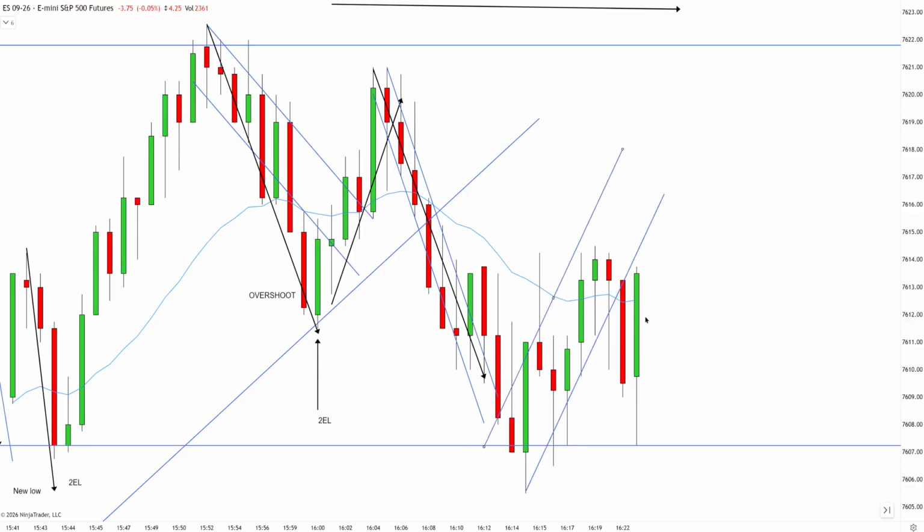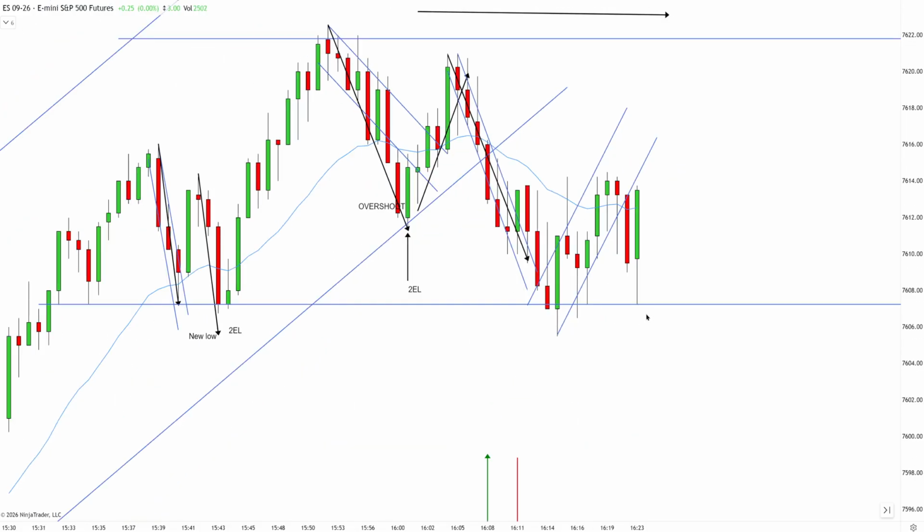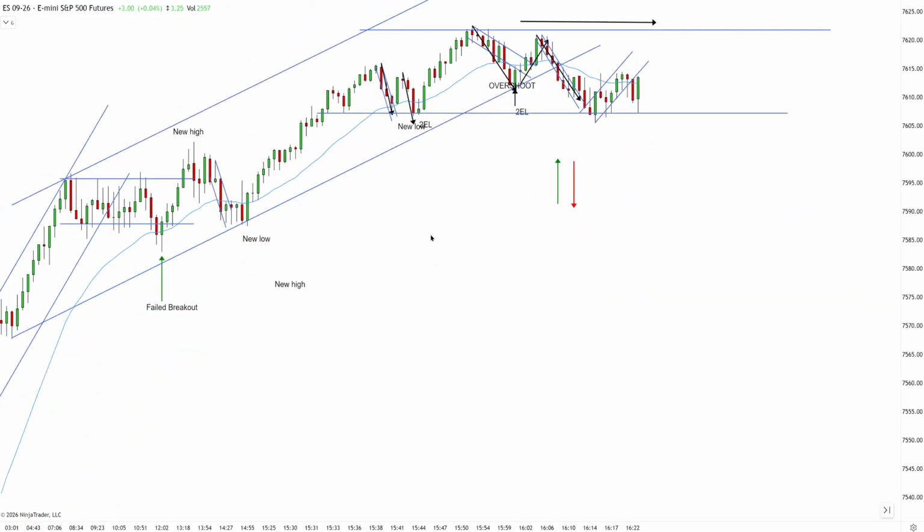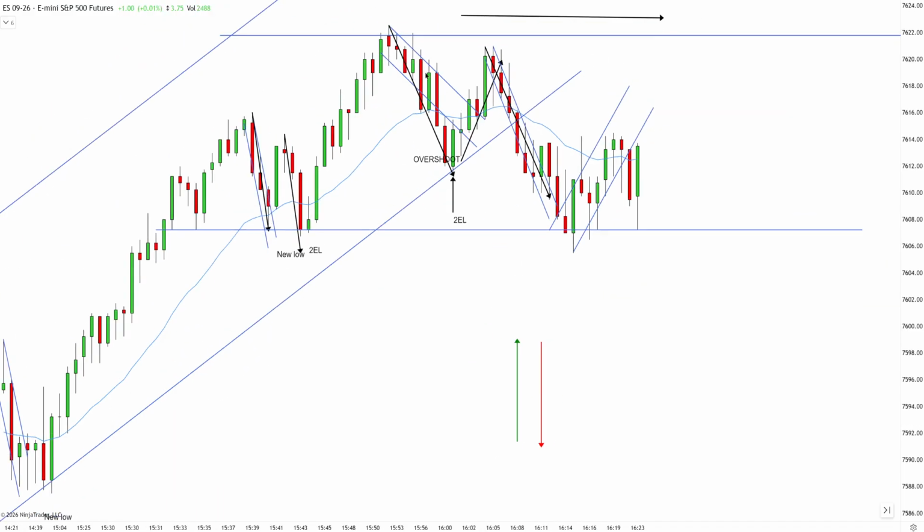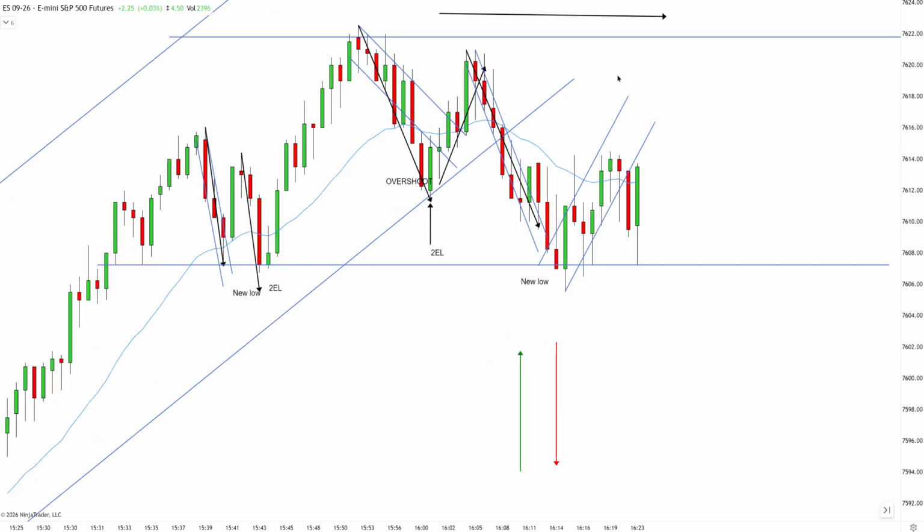Now, the bar on this failed second entry short, you can see I'm using chart enhancer 6.5. So the bar is very big. Okay, what we like is that the support held. It's a failed second entry short. Context is super clear. Okay, you need new high, two-legged pullback, downtrend played out. There's no reason for us to think bearish whatsoever. Correction ended. Bulls need new high. Bulls are buying at the support.